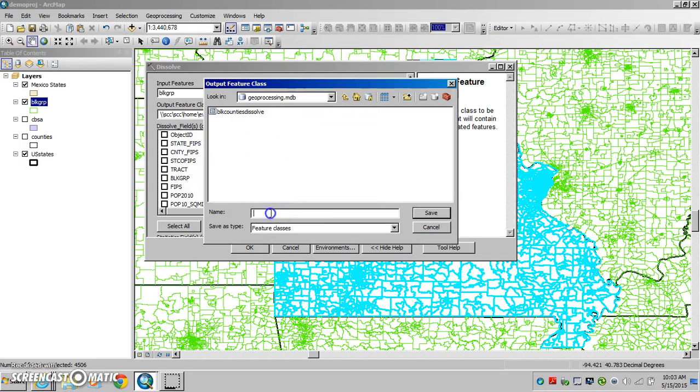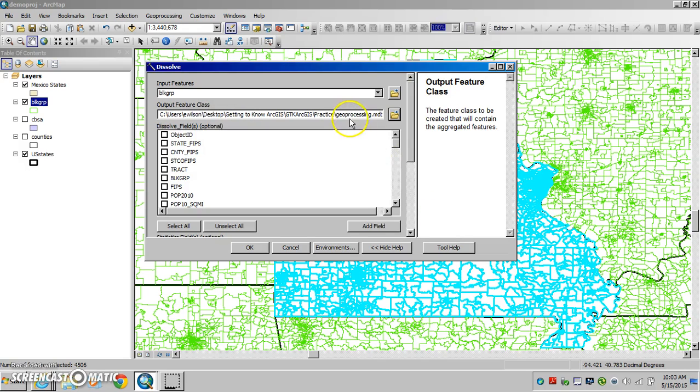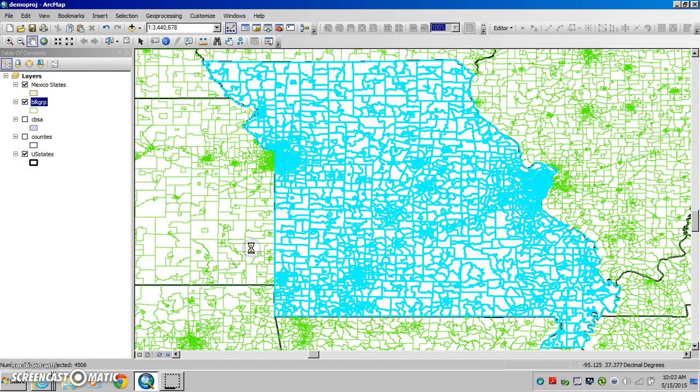So I already have one here. I'm going to give it a reasonable name. I'm going to call it Missouri Counties, because that's what it will end up being. I will go ahead and save it. Now the next field, this dissolve section here, this is where I need to identify what my common field is. So in this case, it's my state county FIPS code. They will all have the same state and county FIPS code. So I've identified it's going to be the selected features within block group, identified a safe place, identified the common field, and then I select OK.